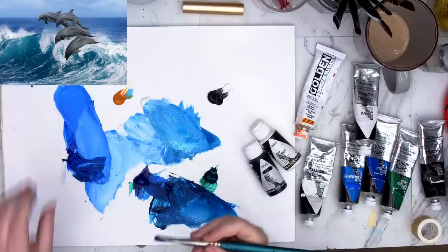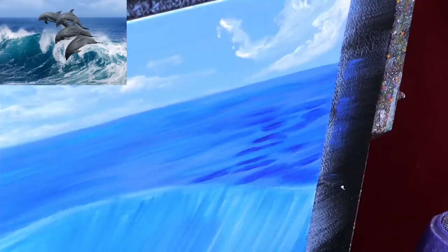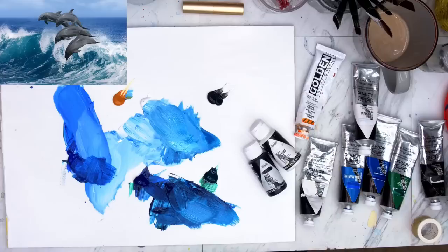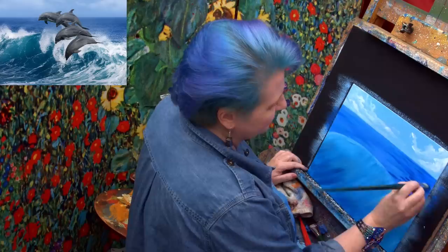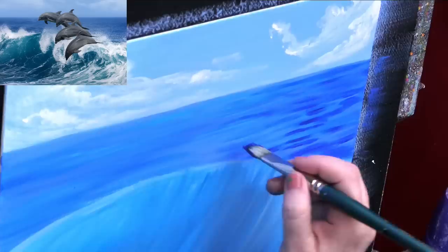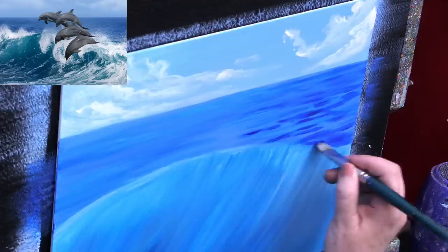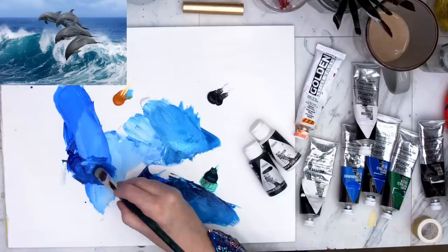Now, if you need to get a little water on the brush, you dip in, load up, and we're going to just put these nicely. I'm not going to put them too much in the center. They'll be more focused to the outside because the sun is overhead and it is lighting the center of our ocean just a little bit more in our field of view, in our perspective. Just dashing out some of these little waves. Take that right there, even. Very dark value. Maybe that's a deeper thing. And let's hit this over here.